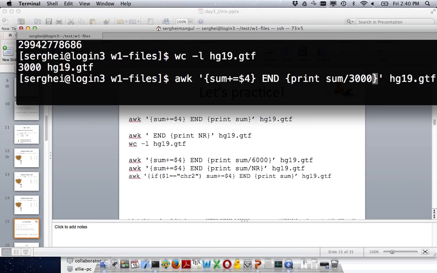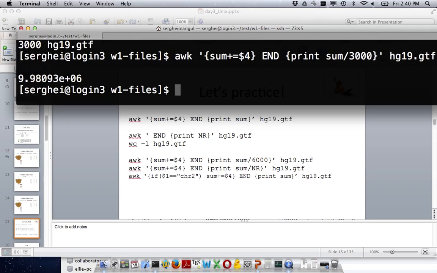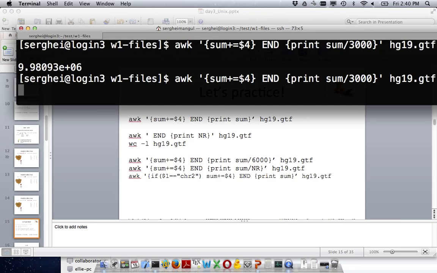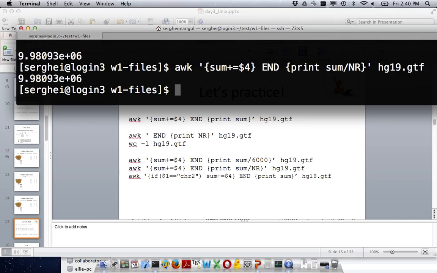This way, you will get the average number from column number 4. If you want a one-line solution, you do NR. Okay, and the result is the same.